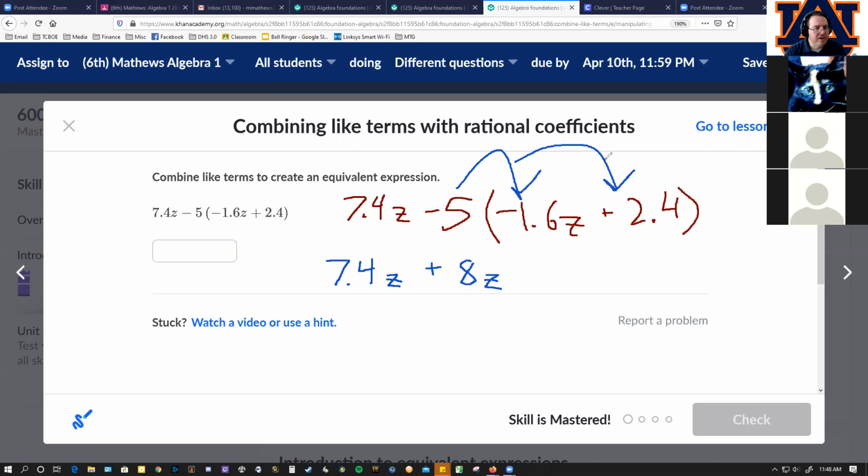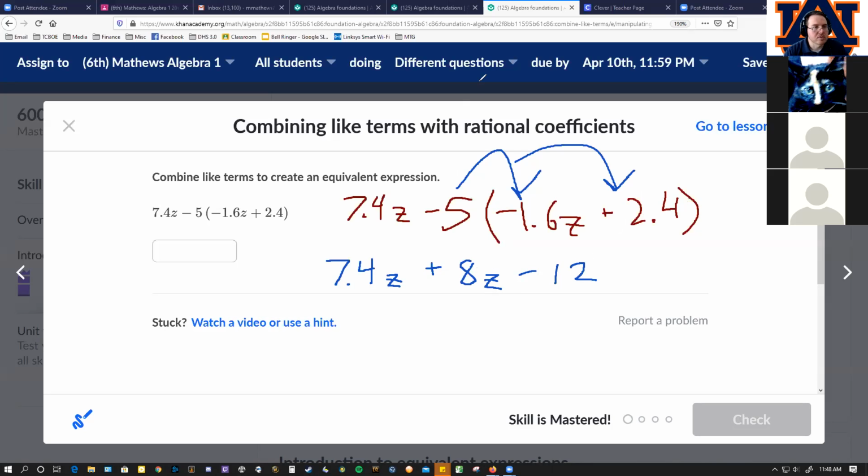Okay, so now negative 5 times a positive 2.4. Now negative times positive, that'd be a negative answer. So 5 times 2.4, that'd be 5 times 24, which is 120. So I guess it'd be 12. 5 times 2 is 10. 5 times 4/10 is 2. Yeah, it's 12. Okay, so all the heavy lifting is done.